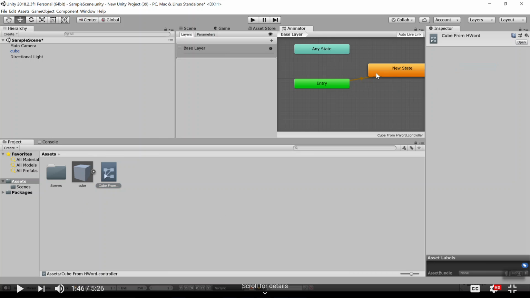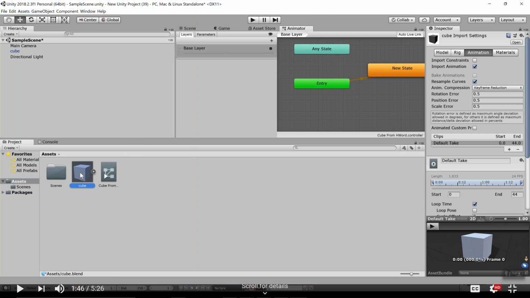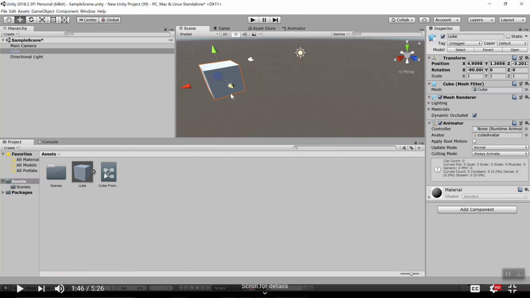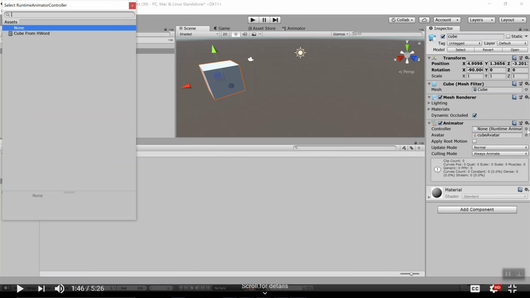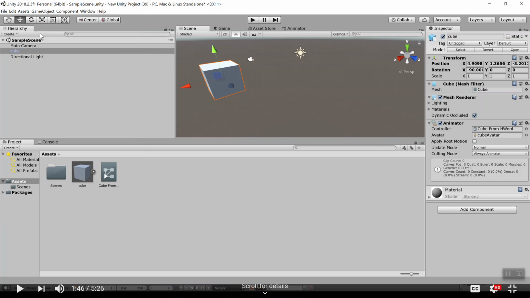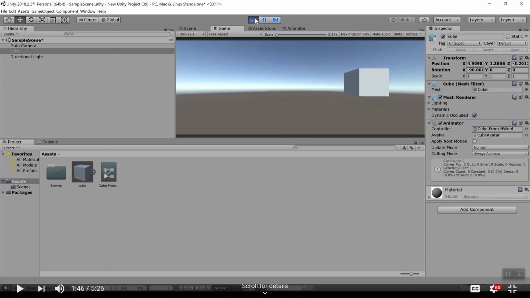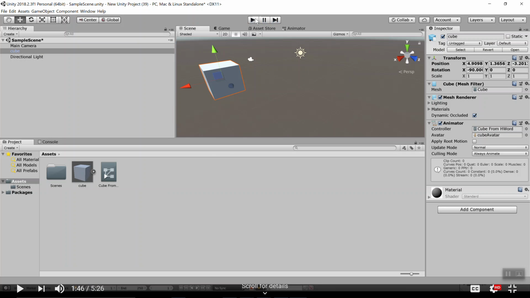That's just so it'll actually do something when it starts. Okay, so go back to my scene. I have this selected, choose the animator, choose the cube from HWord. Nothing. Not a thing.